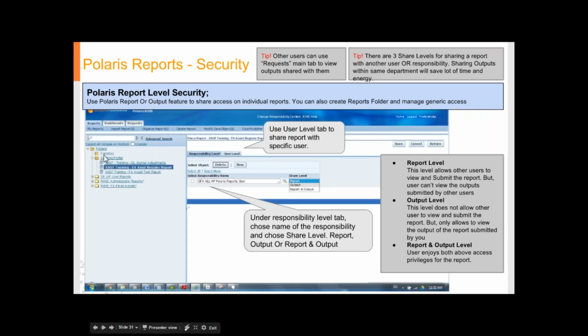Initially, what you did just now is you have a working folder, there is a report inside, and you just want to share this report with somebody. So go ahead and use the share feature. But over a period, you design 5-10 reports, and you want to share all those 5-10 reports with a specific set of people under, say, the FA report folder or tax report folder or IC report folder.